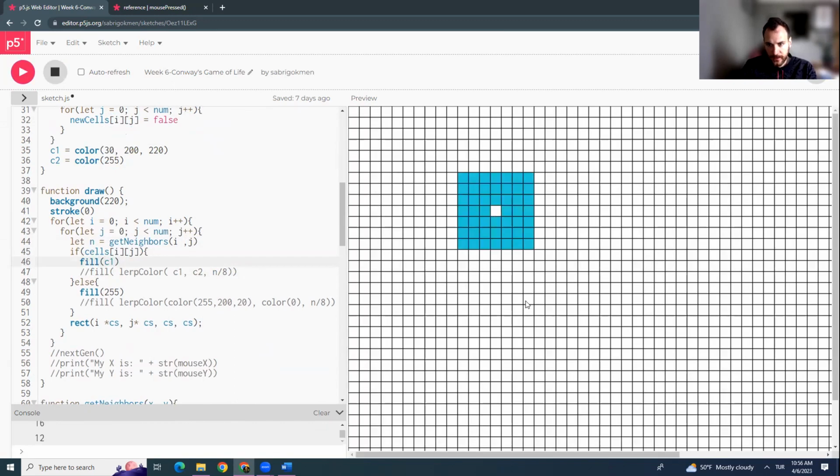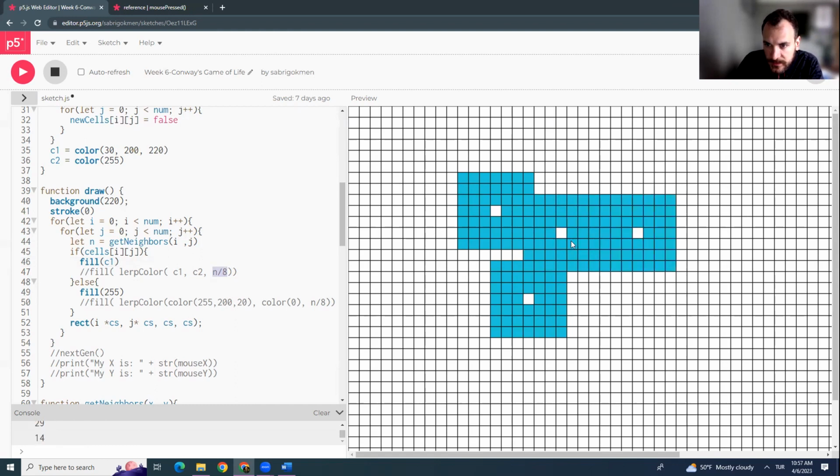Yeah, I mean, I think our code was working fine. It's just because the cell is neighbored with a lot of active cells, it's getting to a white hue, right? So the lerp color function, the maximum amount of neighbors we have is 8. So if it's 8, then it becomes kind of a whitish tone. So this code was actually working fine.